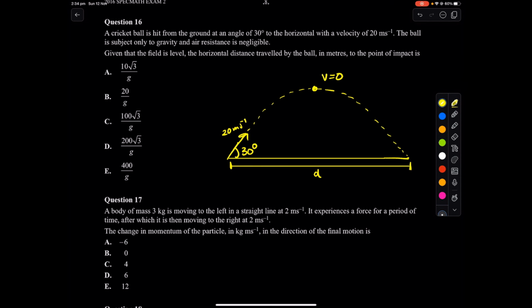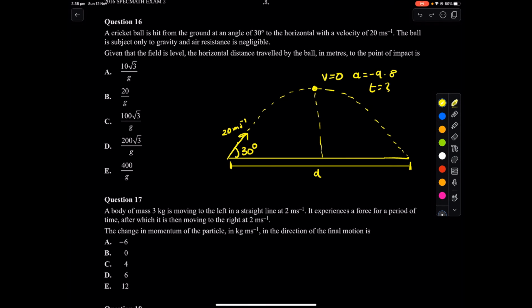We also know that acceleration is just negative 9.8 for this case. And what else do we know? We just want to try to find the time, because if we can find the time that it takes the ball to go to this point over here, we just double it, because then it will give us the time it hits the floor.